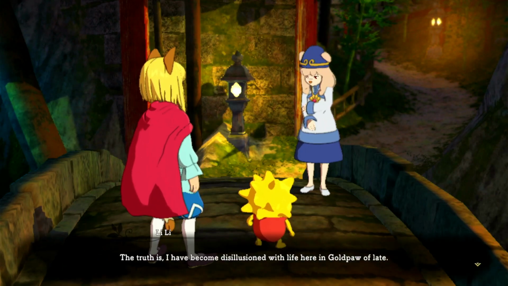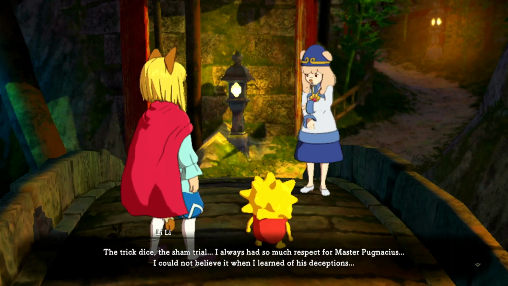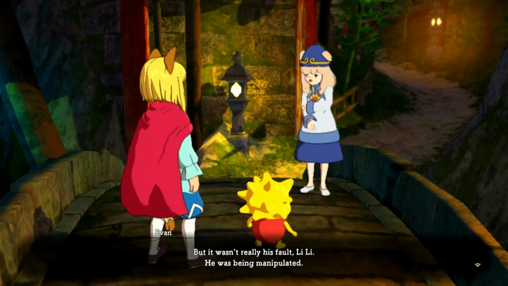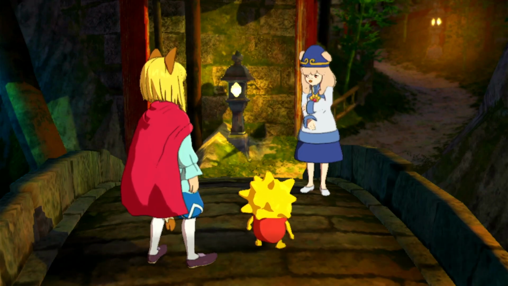The truth is, I have become disillusioned with life here in Goldpaw of late. The trick dice, the sham trial. I always had so much respect for Master Pugnacious, I could not believe it when I learned of his deceptions. But it wasn't really his fault, Lily. He was being manipulated. I know that, but still, I cannot forget. Things just do not feel the same here anymore.